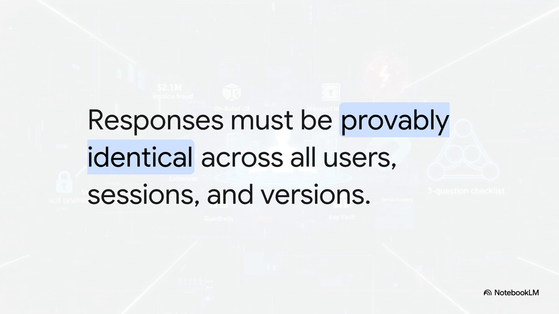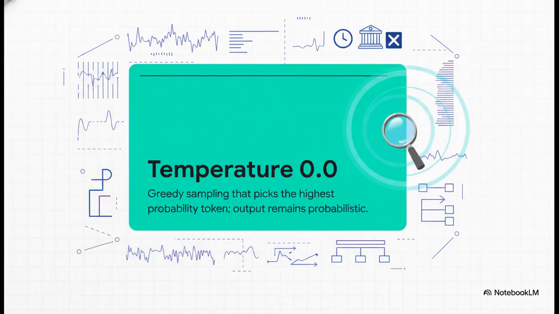They're absolutely going to try to trick you into choosing generative NLU because it's modern, it's highly capable, and it's fast to build. But generative NLU is probabilistic by nature. Even if it gives a fantastic answer, it simply cannot guarantee a provably identical answer every single time. So a super common compromise developers try to make here is saying, well, hey, let's just use generative NLU, but crank the model temperature down to 0.0. Sounds logical, right? But as Anna correctly flagged during the build, temperature 0.0 does not create true determinism. It just means greedy sampling.